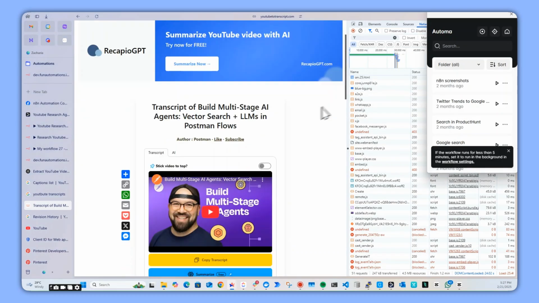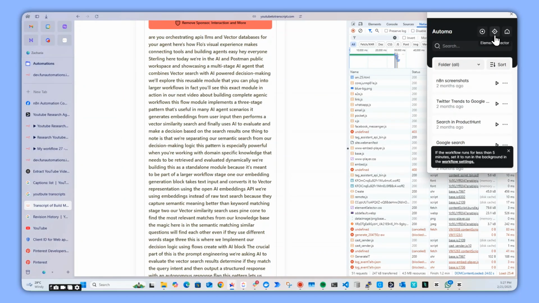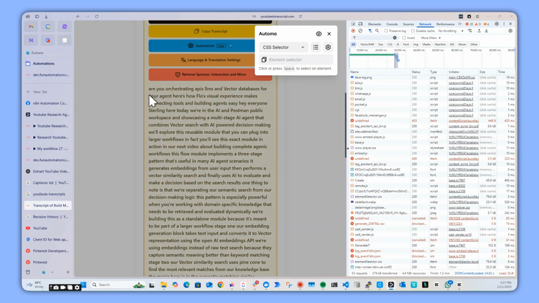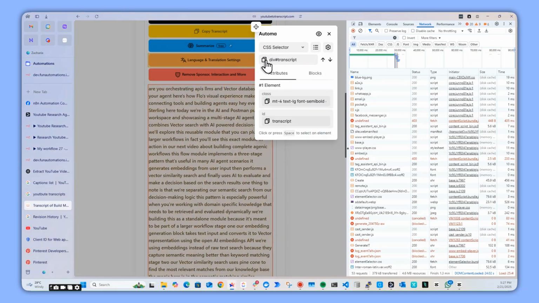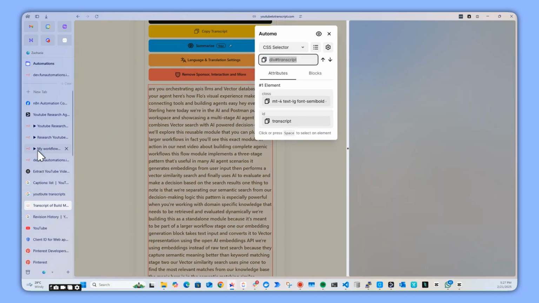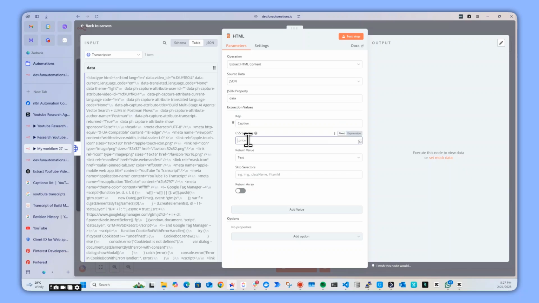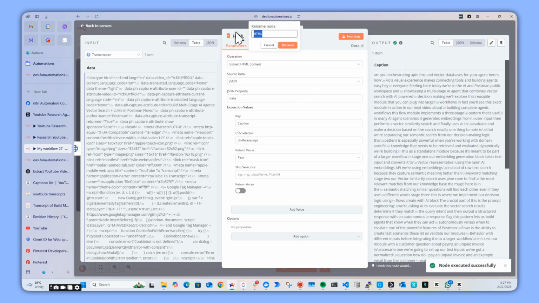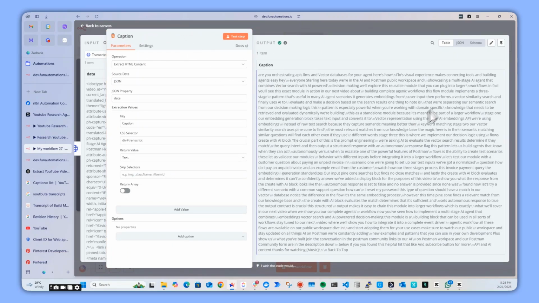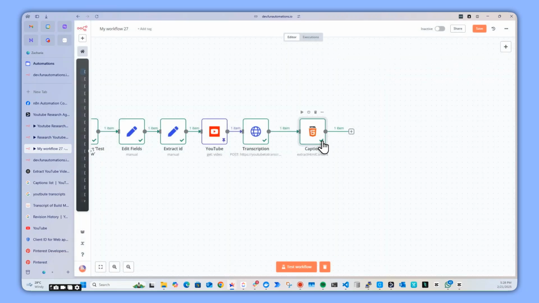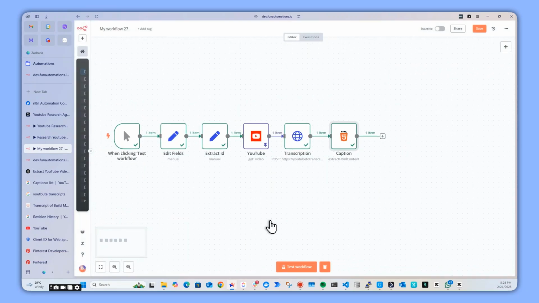I use a plugin called Automa, which will be out of service in a few months, but it can be a good way to get these descriptions. So I'll just copy our selector, go back to n8n, paste that as our selector, and then we can get our caption. As you can see, we already have a clean output, which is now our caption based on the information that we got from that post.